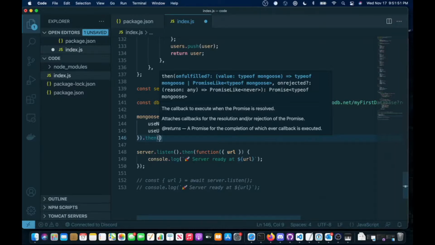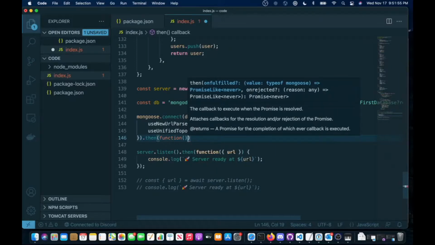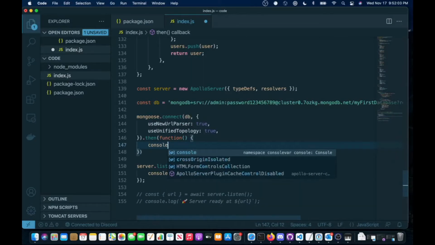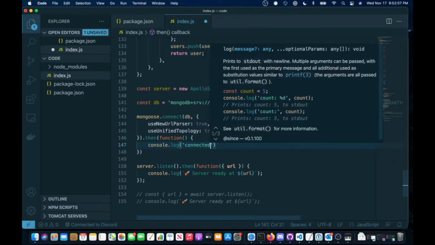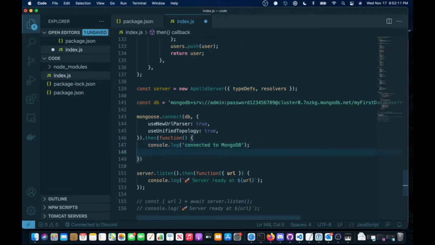So we're going to type in function, opening and close parentheses, and then opening and close curly braces. And so we're going to type in here console.log just connected to MongoDB. And then what we're going to do is say return server.listen.